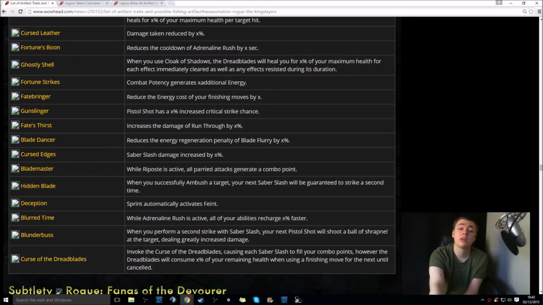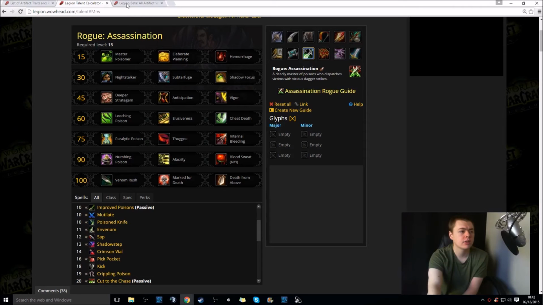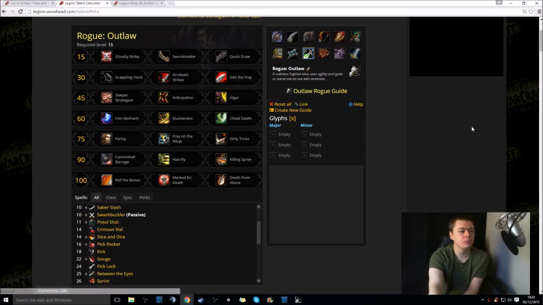Seems pretty powerful. I'm just a bit worried about all these buffs they're doing to abilities like Cloak, which are already quite powerful, and now they're just making them more powerful. So, I don't know. Seems decent, though. Let's look at the talents.